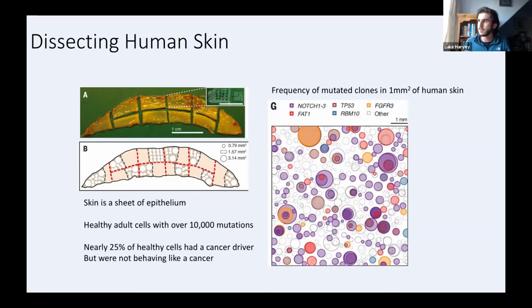The step that we're trying to focus on and learn about is what the switch is from being a healthy cell with cancer drivers, but still having your growth controlled and not going crazy, to a cell with similar mutations that is all of a sudden cancerous and is spreading and causing disease in individuals. Awesome. I think that's a really interesting point, and someone asked a similar question, but I think you've probably just answered that.